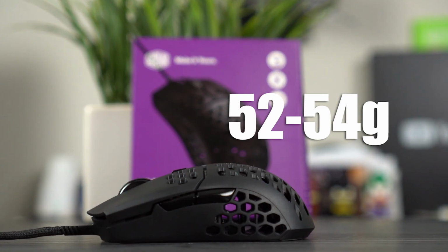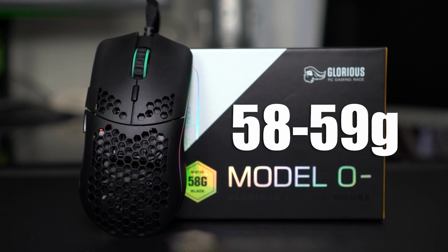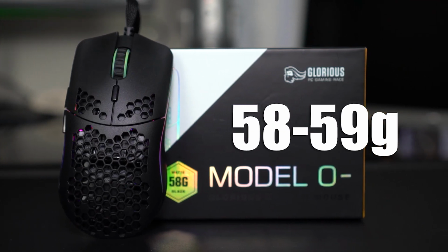So as far as the weight goes, the MM710 is around 52 to 54 with the cord, 54 grams, and then the Model O Minus is 59, 58. Yeah, around there. That's very accurate to what they have on their website. Exactly, with the cord though. So it's a little bit heavier in the Model O Minus, but they both feel super light. I don't really notice too crazy of a difference, but the MM710 is super light. So not a huge difference there.